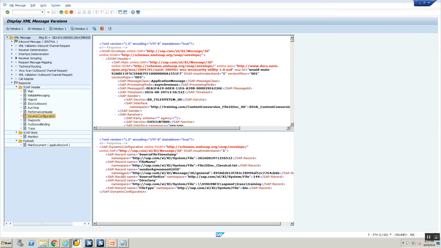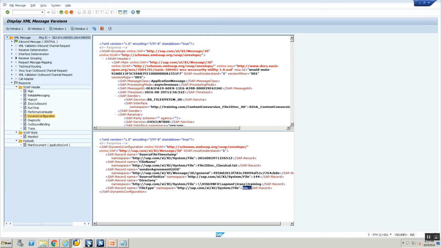This is the file name, and this is the source file timestamp. This is the source file size, which is 144 bytes, this is the directory from which I picked up the file, and this is the file type. It is a binary type. Bin is nothing but binary. There are multiple different types of file, so PI processes the file as binary.